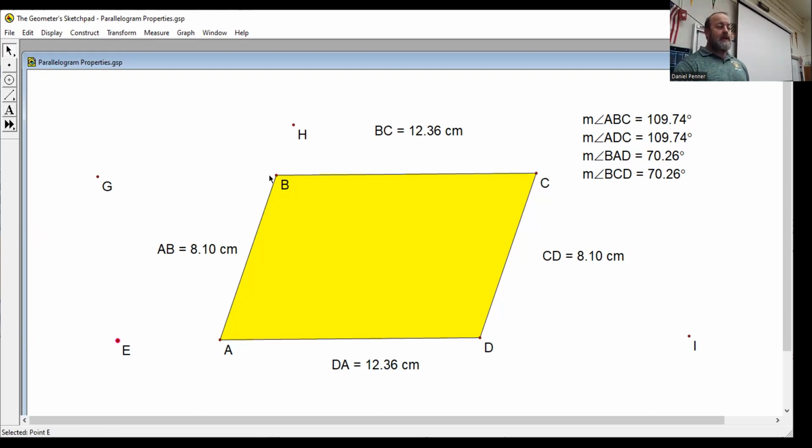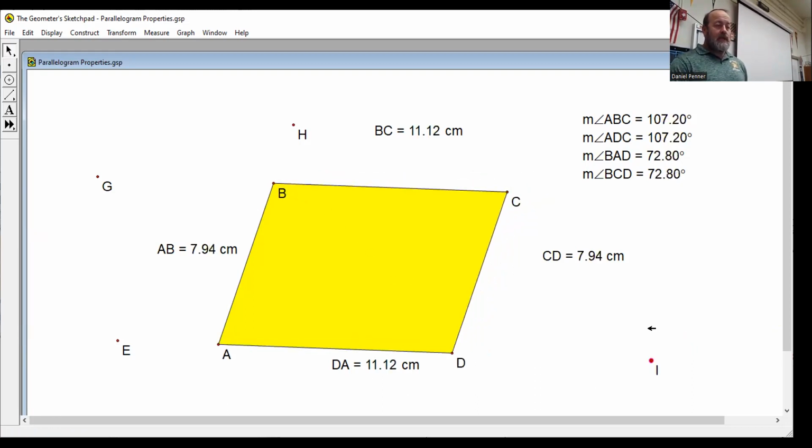What you're going to notice is not only are the sides AB and CD parallel, you're going to see that they're exactly the same length. So these opposite sides are exactly the same length. So not only are they parallel, if they are parallel, they must be congruent. You'll also notice if you look really carefully, this angle ABC right here and this angle ADC are also equal. So these opposite angles, these angles that are across from each other, are the same.